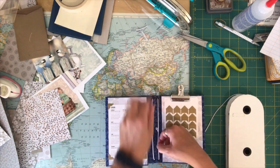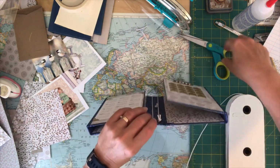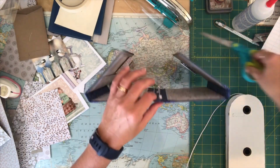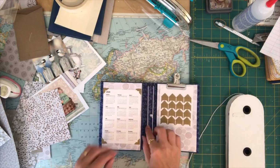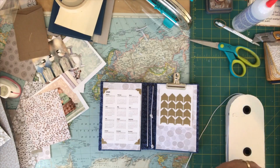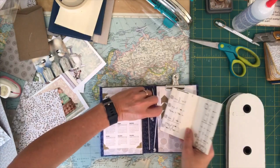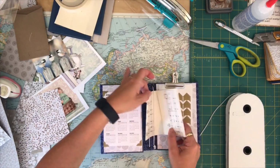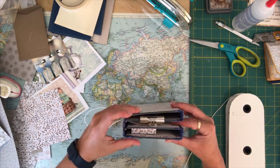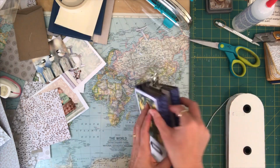And I normally leave the knot at the bottom so it doesn't interfere with the book, and I'll cut this off a little bit more. I don't need that much showing. You only need a little tiny bit showing because you're going to burn the ends to hold on to it. So there. So this will hold now a little insert. Do I have anything small enough? I'll just use this. So this will hold my little inserts like so. So when I close up the book, the inserts will be on the inside here. So you have enough room in there for my inserts.